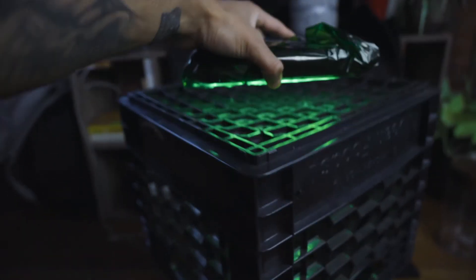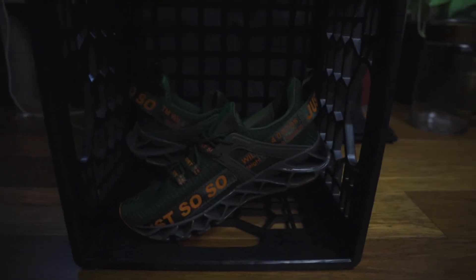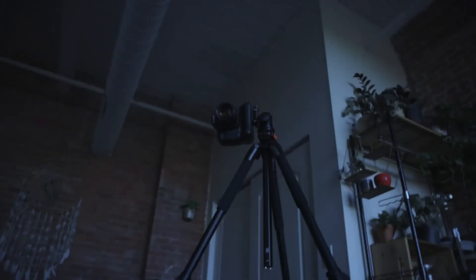For this look, I basically put a green gel over my battery bank — I've shown this in previous videos, linked right here. I'm going to make sure the light comes through so it's got this geometric cast over it. The highlights are green. I'm also going to light it from this side, blocked off by poster board to flag it off. I'm going to shoot this also with my 85mm on my Canon 80D.